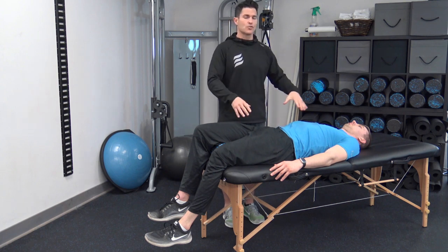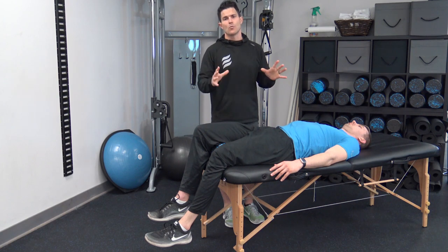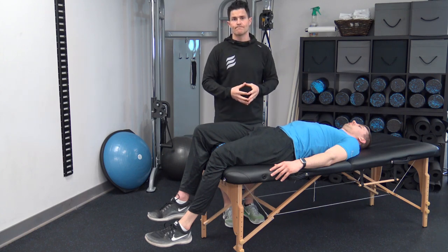And once again, make sure that the body is synchronizing these actions all together. One more time, you're going to do 2 sets of 20 repetitions with 60 seconds in between to recover, and that would bring us to the end of this segment on integration.